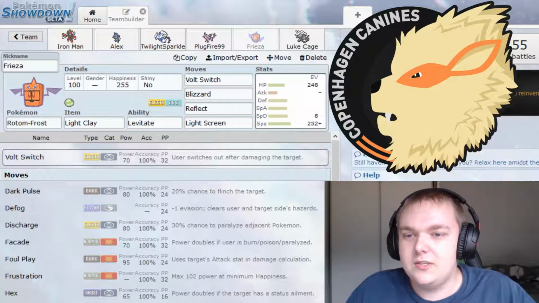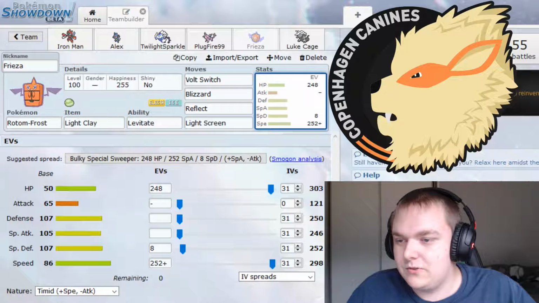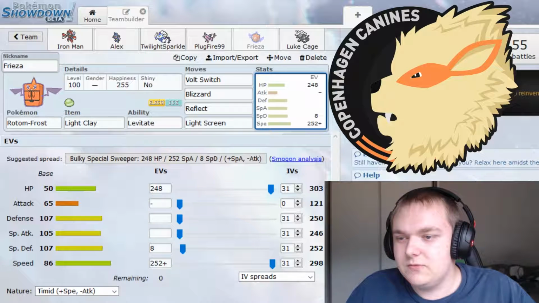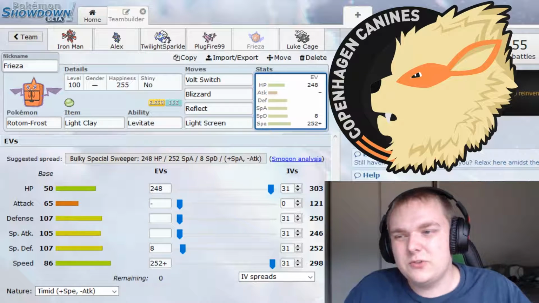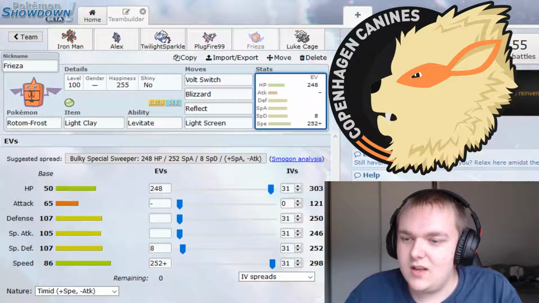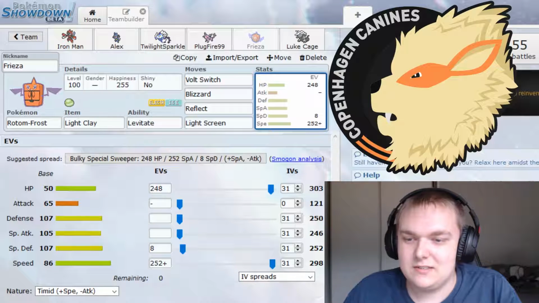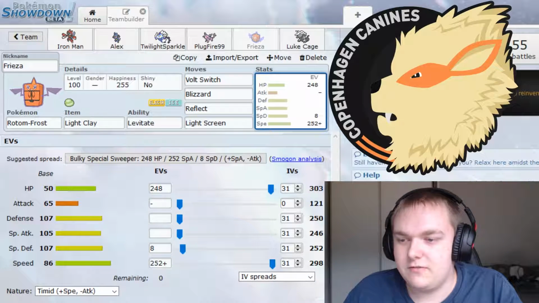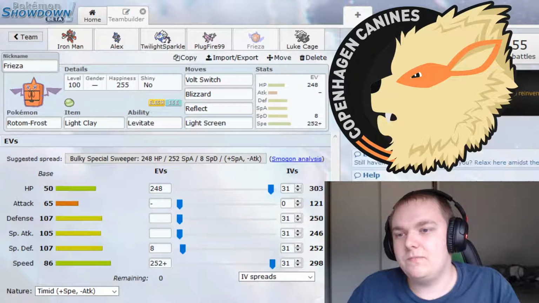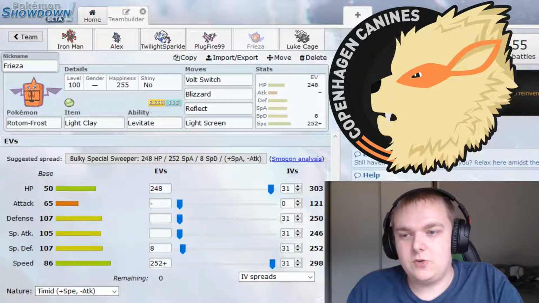Then we get in Rotom-Frost, we set up some things. He's decently bulky with base 107, base 107. The base 50 health is what really holds it back. It doesn't have a lot of base health, but it has decent speed. It's not terrible. So I might get to get off a Reflect and Light Screen depending on what he has left. Obviously, it depends on whether I value the Light Screen or Reflect.